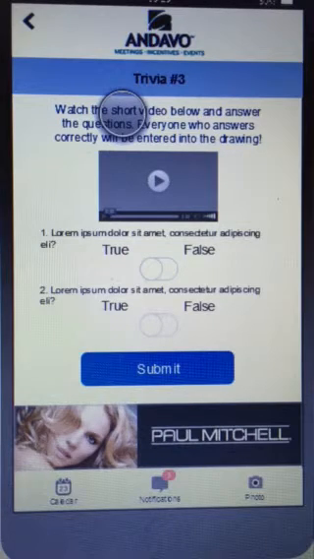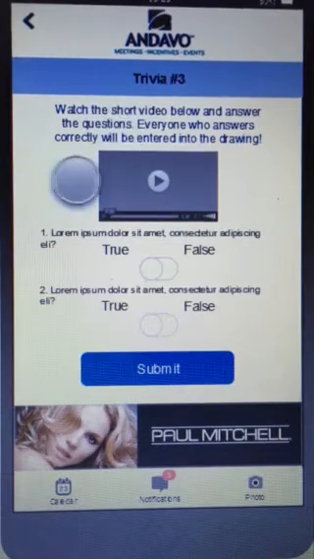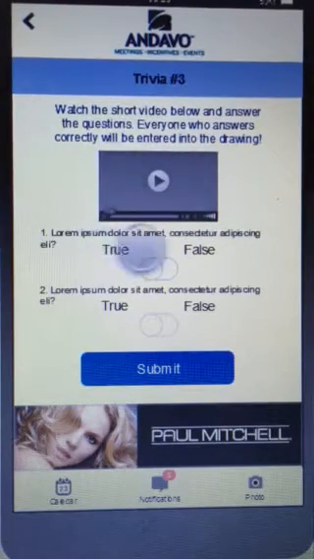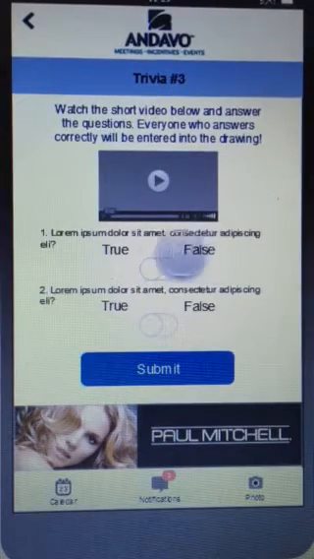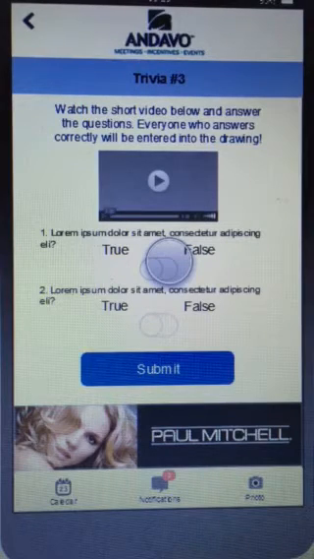But for instance, trivia games, watching a video and answering questions, those types of things would be included in the back end. You drop in a video, add some questions, true or false or multiple choice. If they submit it, they win a prize, or we could set it up to where you put in the right answers, and based on what they submit, it could grade the score for them and tell them, well, you got 1 out of 2 wrong, or 2 out of 3, or whatever. But again, we can define that during development.